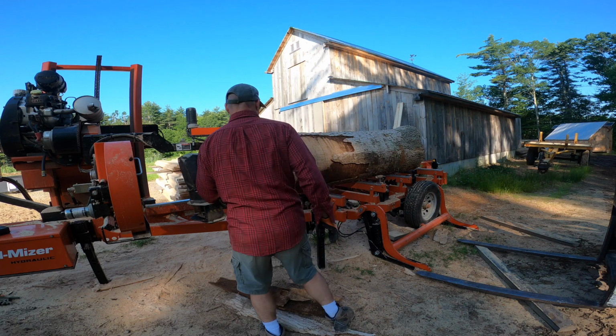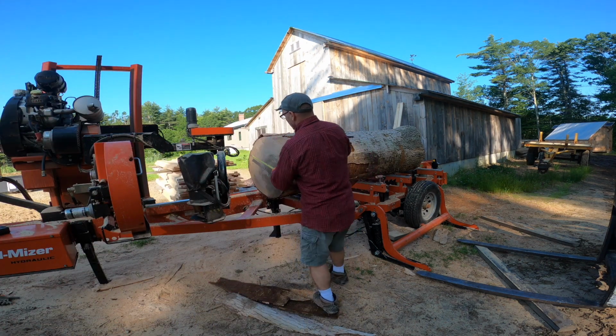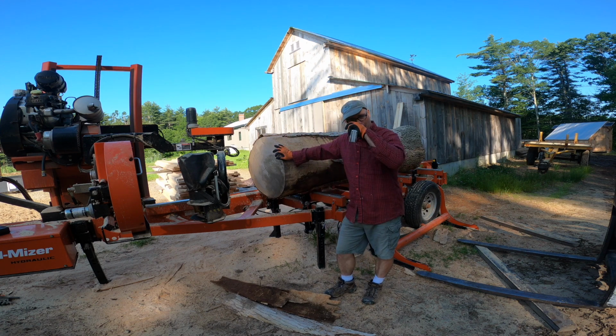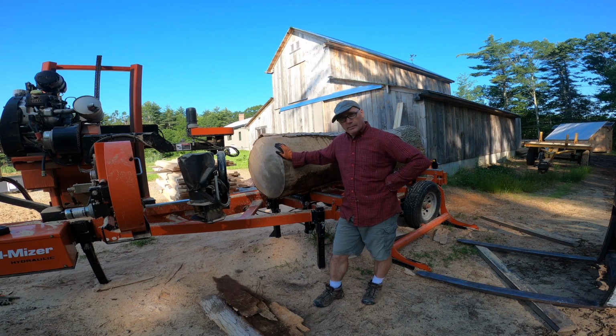And well, let me grab the tape. So it's an 8-foot log, and it's measuring 23 inches across on the small end, and that scales out to 185 board feet using the International quarter inch rule. So we're gonna saw this up into 1-inch boards.